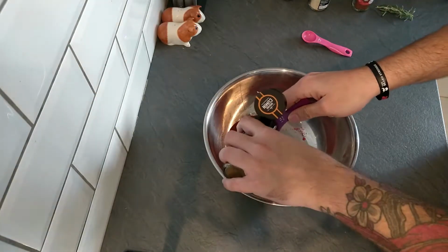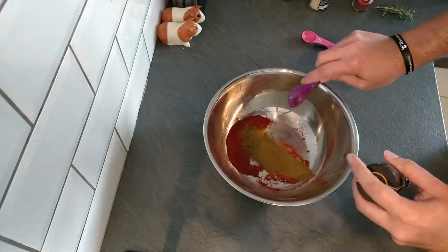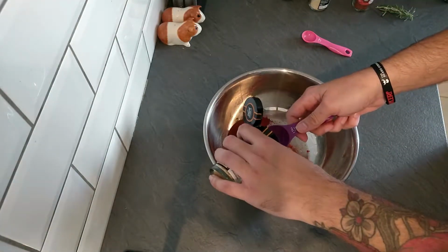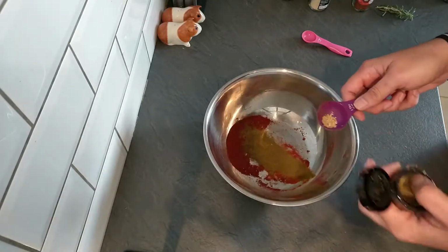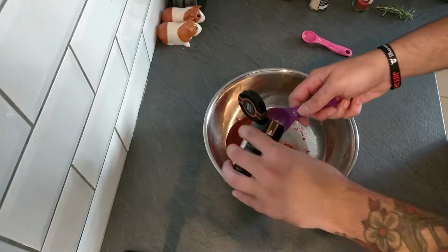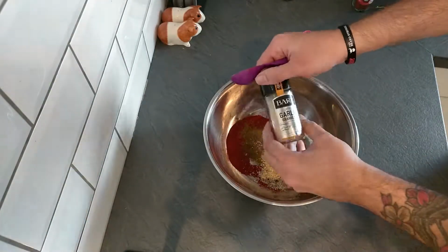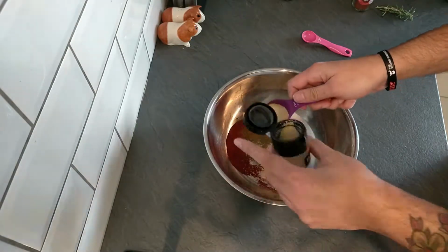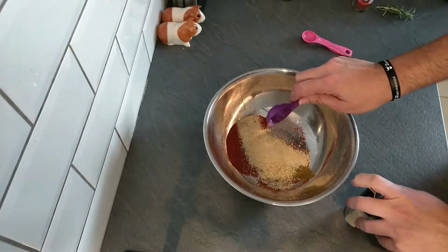I'm going to add in a tablespoon of ground cumin. This is such a lovely flavour, goes so well in these kinds of things. Tablespoon of onion granules, or you could use onion powder if you've got those as well. Both work very well. These ones don't want to come out of the jar. Oh, there we go. Also a tablespoon of garlic granules. Again, garlic powder can work too. This is basically the same thing, just not quite as fine.